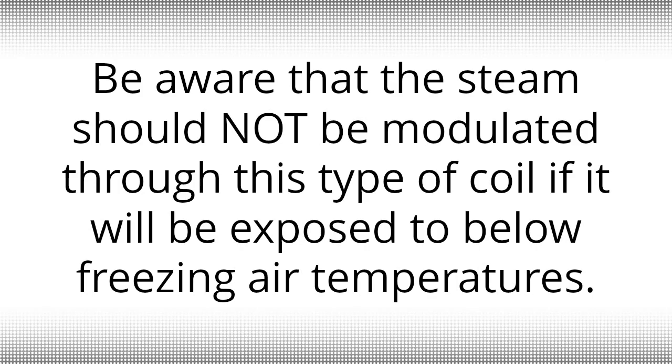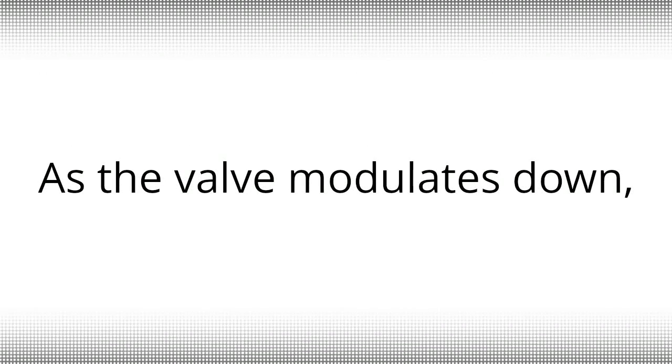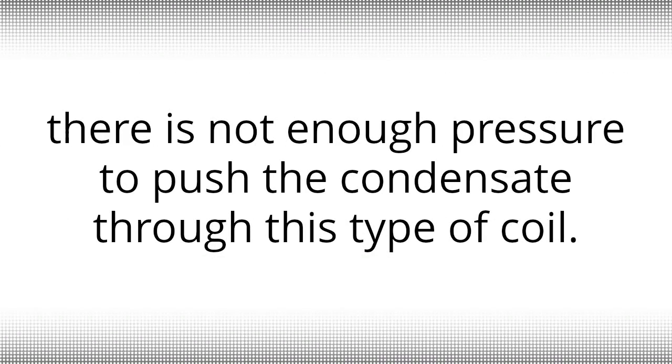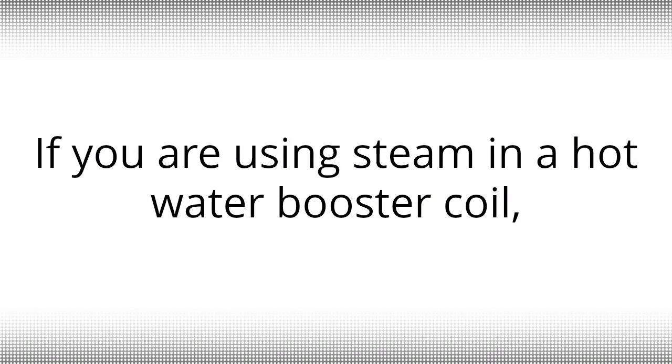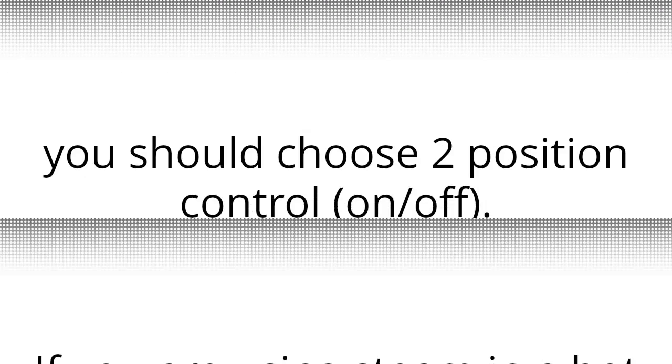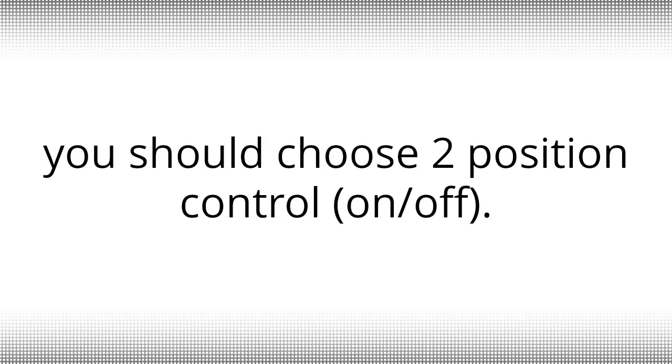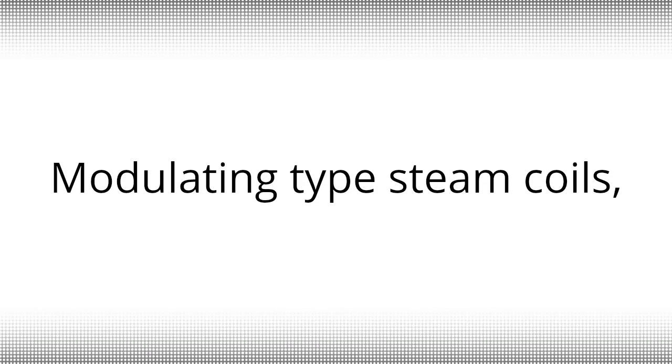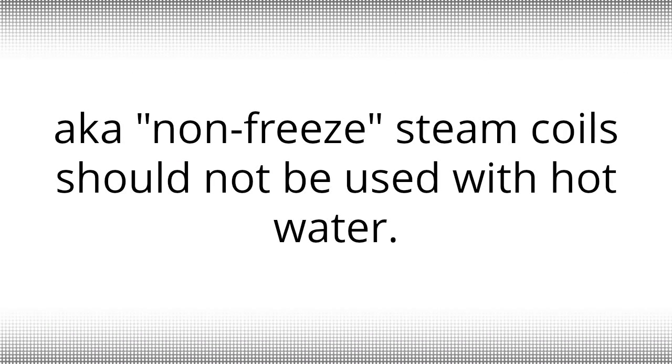Be aware that the steam should not be modulated through this type of coil if it will be exposed to below freezing air temperatures. As the valve modulates down, there is not enough pressure to push the condensate through this type of coil. If you are using steam in a hot water booster coil, you should choose two-position control, on/off. Modulating type steam coils, aka non-freeze steam coils, should not be used with hot water.